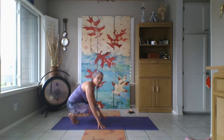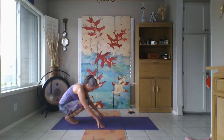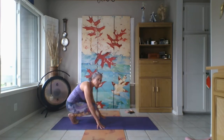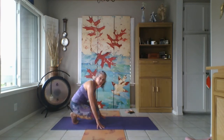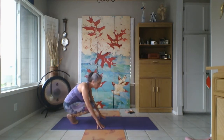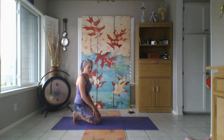I personally have some issues with this pose myself. My toes can be pretty tight, but this is a great stretch exercise to get those joints on our toes to stretch, and the fascia of our feet as well. And now we're going to bring the knees down and hold, and see if you can sit up on the heels. This is the most aggressive one. I tend to need to lean a little forward, but some of you can easily sit on the heels.